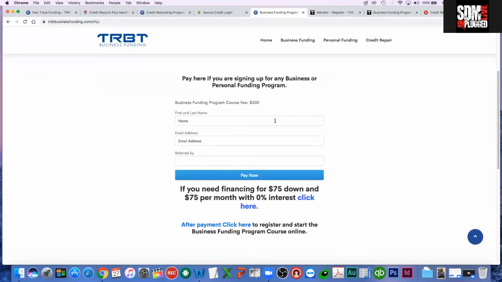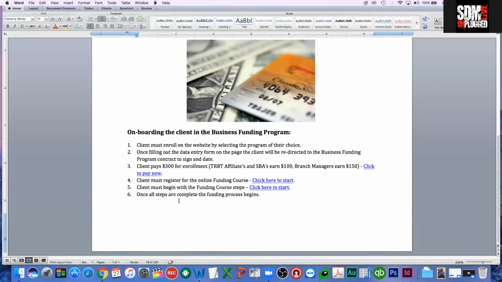We kind of work with people on this situation right here, but the whole process is just trying to get you funded. So we just try to work it easy and make it better, to give you a couple of options on how you want to do it. And then we go back here. And once the payment is received, we'll get an email. Everybody gets an email. The branch managers, if you signed the person up, you're getting an email.